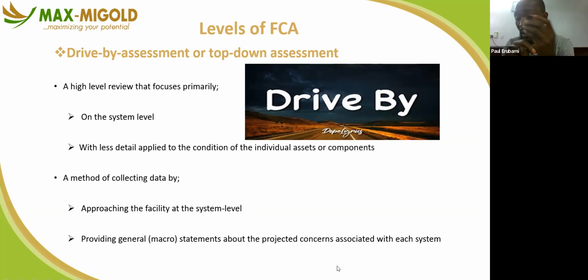But destructive testing is mostly done by manufacturing companies. Let me take Michelin, for instance. When Michelin manufactures vehicle tires, they subject the tire to destructive testing. Destructive testing means they will run that tire to the extent that it breaks or shatters. The point where that tire shatters is the destructive point of that tire.